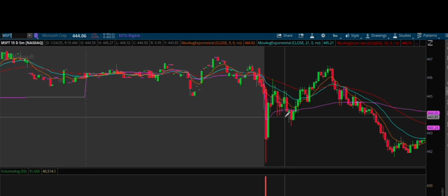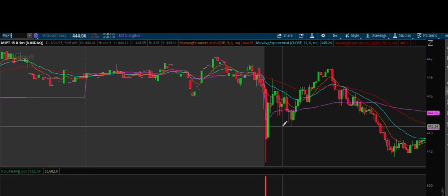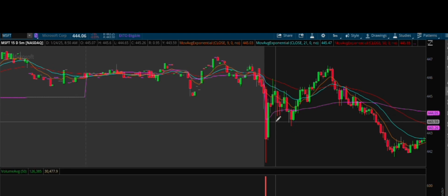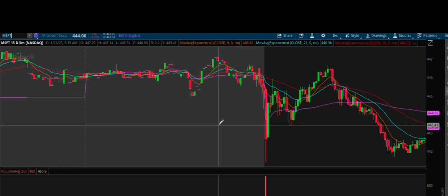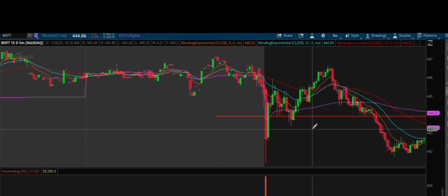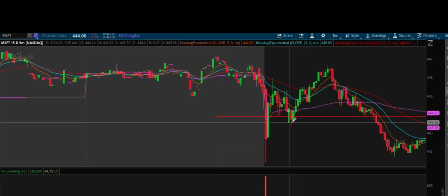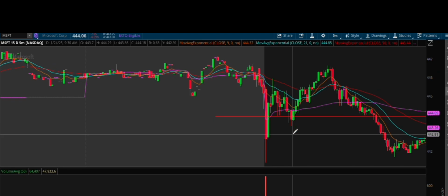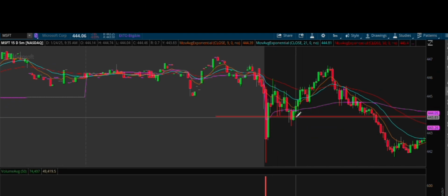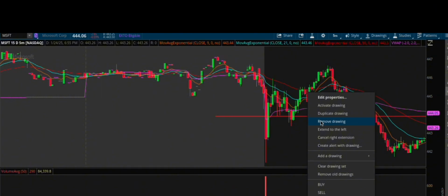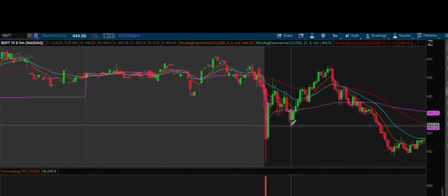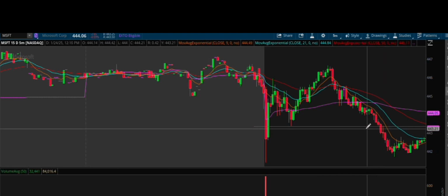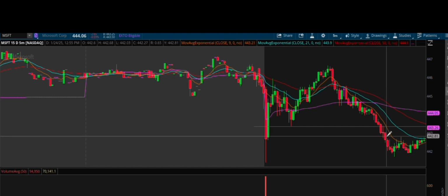So if a stock comes down and it wicks, move your level. Don't just be set in stone with, say, a level in here. Don't take this trade because you don't have confluence and you don't have a continuation candle. You would have got burnt on a short on this trade. What we can do is move your level below that rejection of those wicks, and then wait till later till it comes back to that level, and then it closes under and continues to the downside.